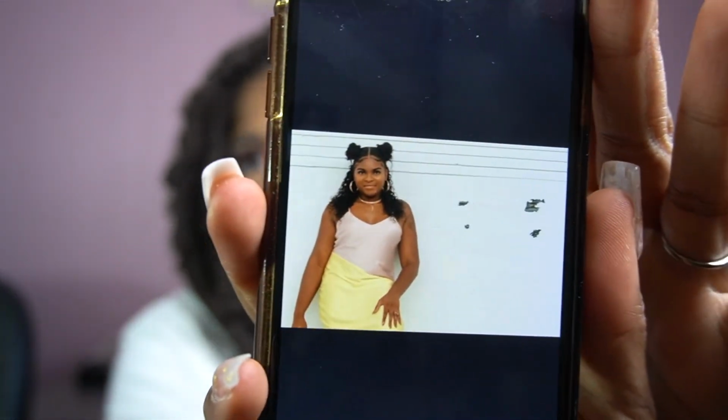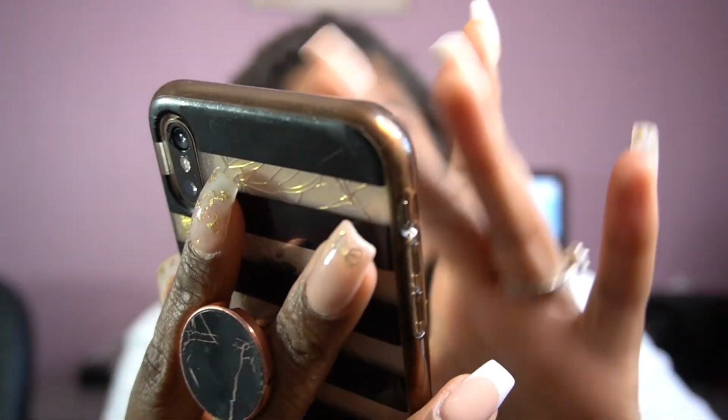And there you go, you could see it again, and then I removed it. Easy peasy. So I definitely recommend this app. This app is free, so you don't have to worry about paying extra for it. So that's a good thing. Free is always good.